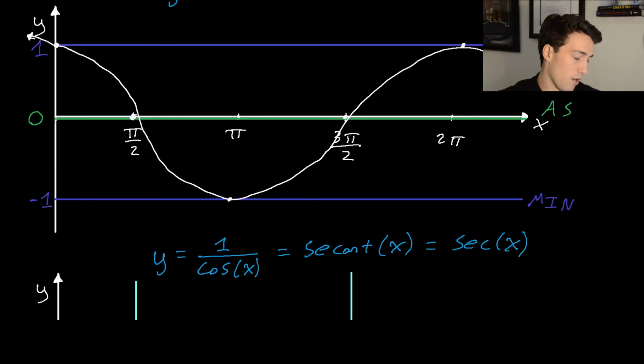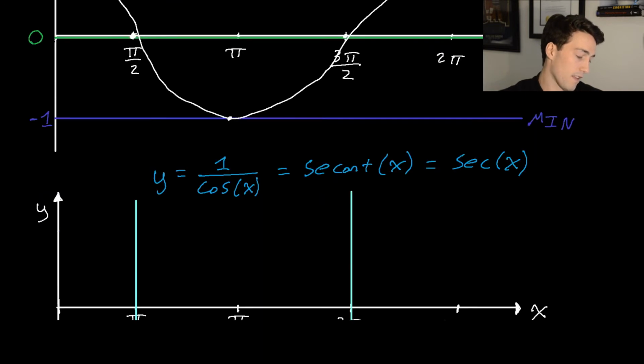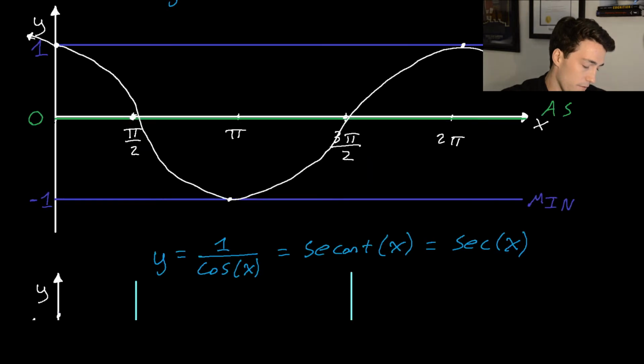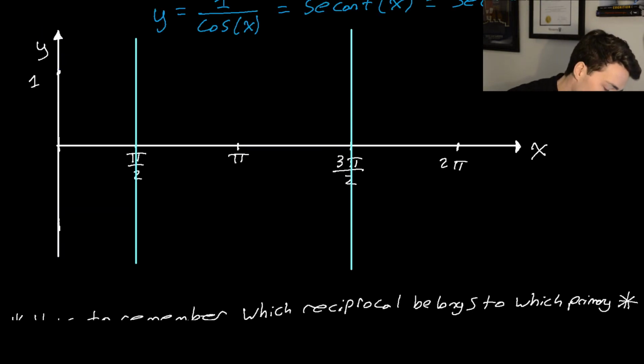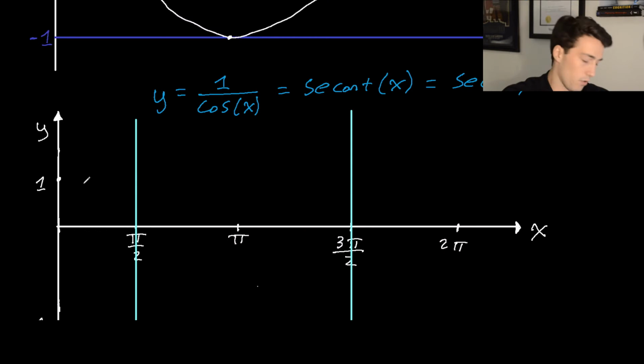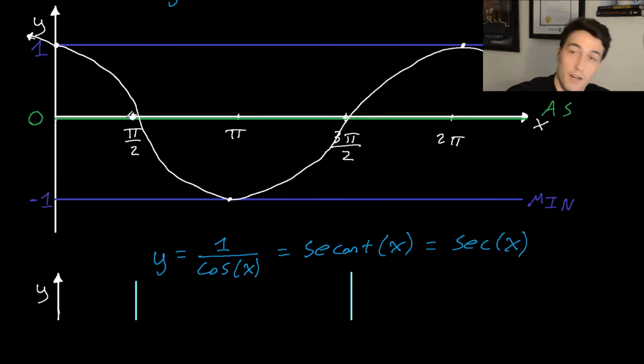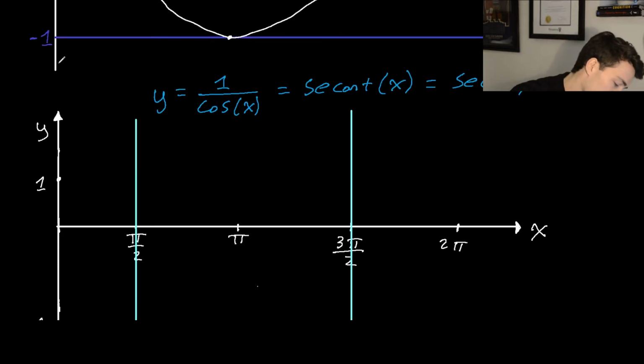Now let's look at our points where the cos function is 1. So we have 0, 1, that's going to be where the secant function is also 1, because 1 over 1 is just going to give us the same value. And then again, let's look at -1, where the function is -1, so that's at pi. So down here, we're going to have a value of -1, and the secant function is going to go through that point. So here, because again, from 0 to pi over 2, the cos function is positive, the secant function is also going to be positive, so it's going to look something like this.